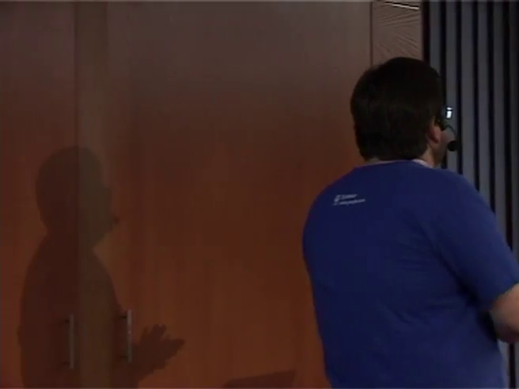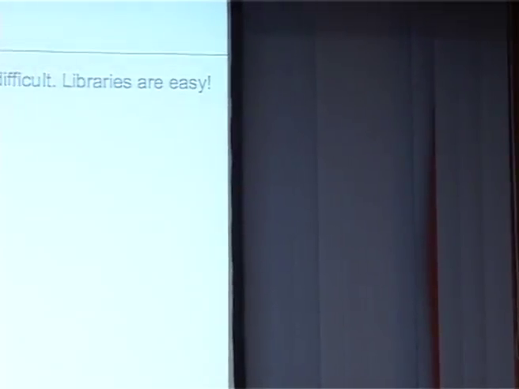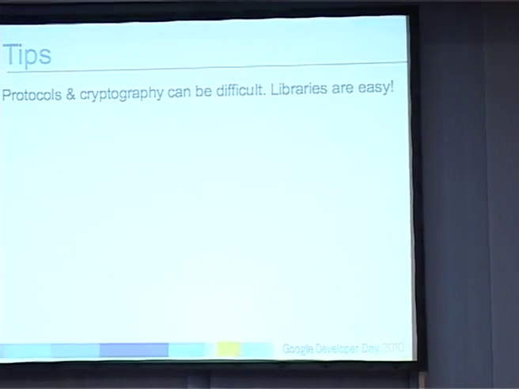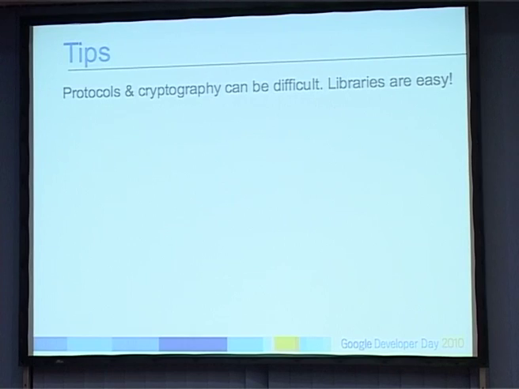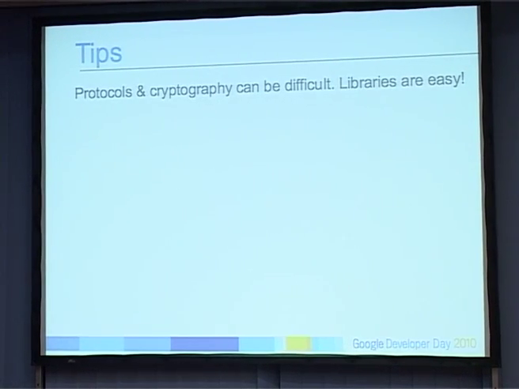So a couple tips before we finish. If you are going to implement any of these, and I certainly encourage people to do it, it does make life a lot easier for users and a lot safer. The first one is, the protocols and the cryptography behind it can be challenging to implement correctly. The libraries that implement them that are out there are really easy to use. In a lot of cases, adding OpenID is 10 lines of code or so, depending on your application. Similarly for OAuth, it's really not much more than a few lines of code just to initialize a client library that supports OAuth. So just don't try to implement these yourselves.